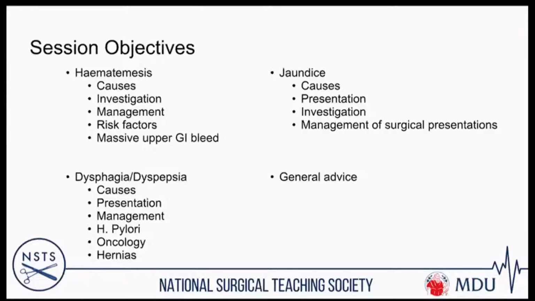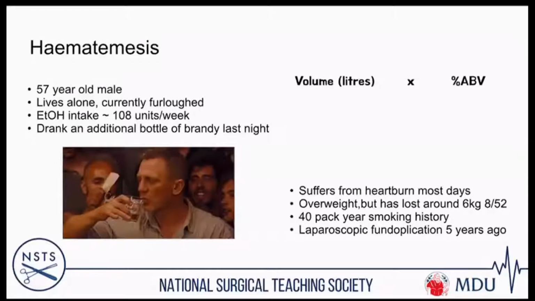Moving then on to a bit about jaundice and what we can do surgically to try and help things there. I'm going to add on a little bit about pancreatitis just because I think it's quite important at the end, especially for you guys when you're starting, if you're faced with a couple of these very unwell patients. And then I've got a slide at the end for general advice of starting as an F1, which hopefully should be fairly useful, because it's not that far away now for you guys.